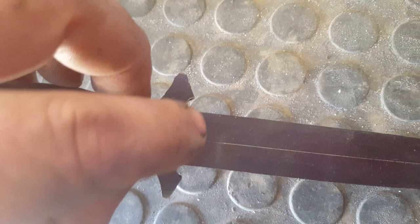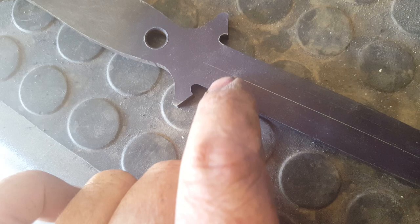Okay, as you can see, I've got a little line down there, and that is to show me where my run out will start. So from that little corner to that there, and then obviously taking away from the upper line to that edge there. This is going to be a flat grind, so let's get cracking.